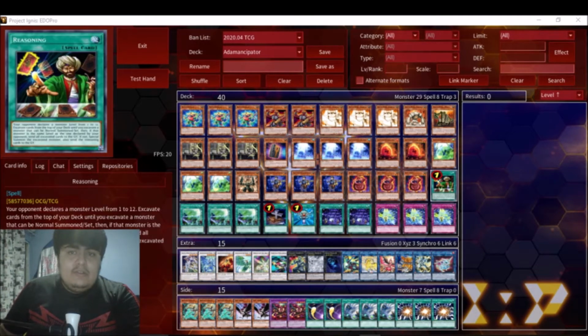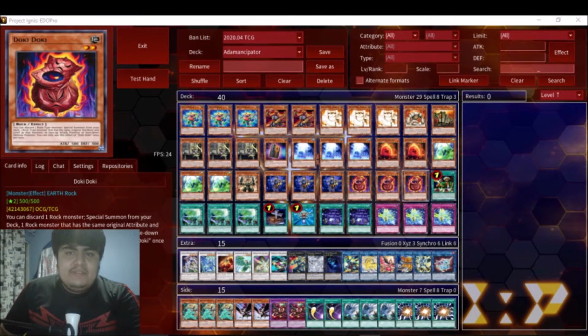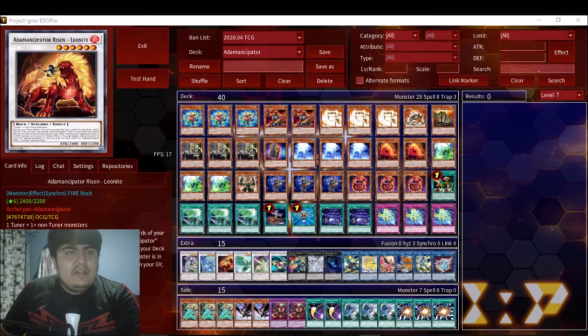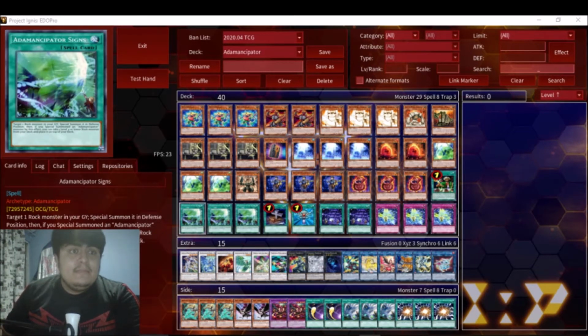Or, if you know, put names in the graveyard so you can revive it later. With which cards do you revive, you may ask? That's a perfect question. The answer is Signs. Adamancipator's Signs are three more copies of Monster Reborn. It says a rock, but because this deck is almost everything a rock, it doesn't matter.